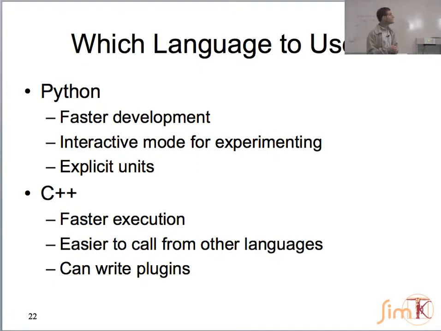C++ has the advantage that it does execute faster, a lot faster. Now, most of the time, this isn't going to be an issue because all the heavy computations are getting done inside the OpenMM library, probably on your GPU. But if you're actually writing a lot of significant computations in your own code, they'll run a lot faster in C++. It's also much easier to call from other languages because Python runs inside an interpreter. If you want to invoke Python from any other language, you've got to actually spin up a Python interpreter, which is a complicated thing. So, if you're writing your own library that you want to call from other languages, that'll be a lot easier in C++. And finally, if you want to write plugins, you have to do that in C++.